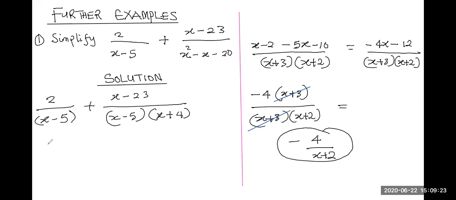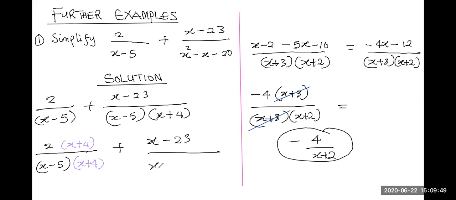All right, so we have 2 all over x minus 5, originally there. Then you can now see that I'm going to include x plus 4 over x plus 4. And of course, x plus 4 over x plus 4 will still give us 1, so it will appear as if the fraction is unchanged. Then plus what was originally here at the right-hand fraction, which is x minus 5 bracket x plus 4. All right, so now the denominators are unified.